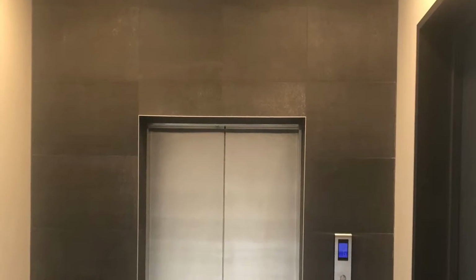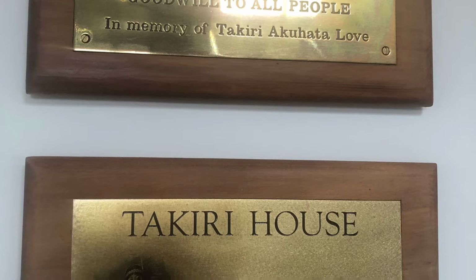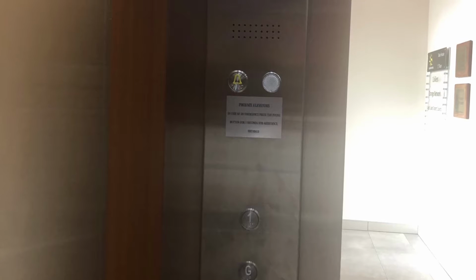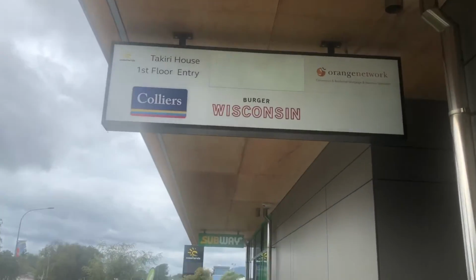Now to one of the Takapuwahia House buildings on the north. It's a part of the Coastlands extension, which is just an SJEC generic MRL, which was not that exciting for me. Plus it has rip-off Otis Regen buttons. Plus, the chime was super noisy, so it'll be super good for my chime compilation this year. Where are we? That's right, Takapuwahia House at the Coastlands Extension.